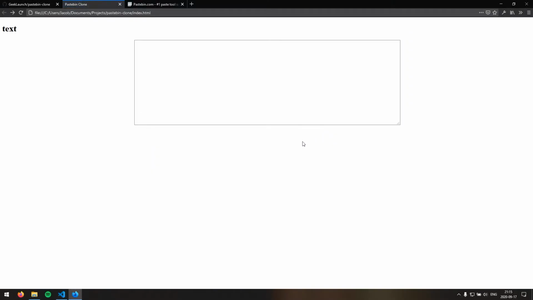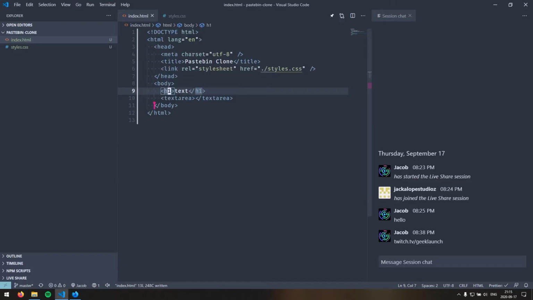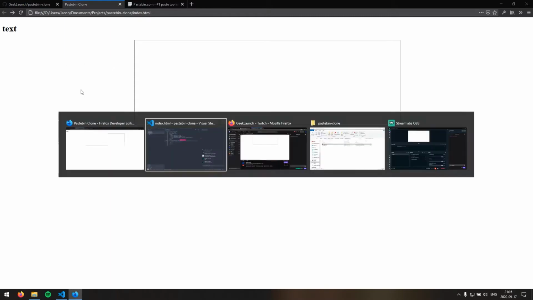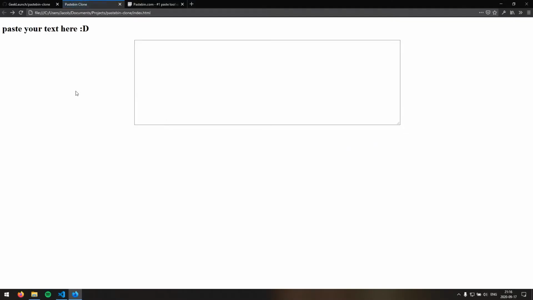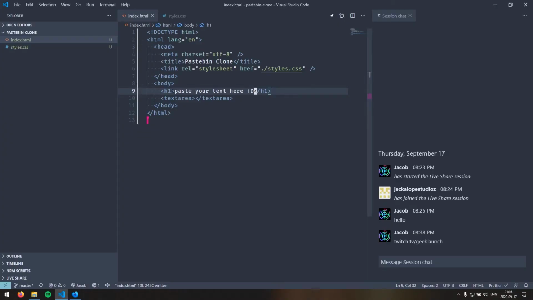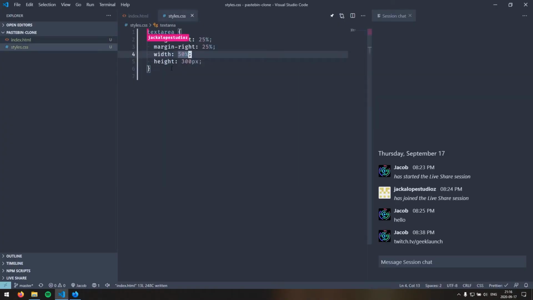So if we go over here, now we can see what's in our header level 1 tag over here, which is just text, is large and bolded. And it actually has a bit of margin up here as well. But you'll also notice that it isn't centered. So we get to learn how to center that. Paste your text here. I love it. Perfect. Okay. So if we're going to come over here to our CSS, based on what you've seen of CSS right now, how would you write a rule that is going to target and only affect level 1 headers?